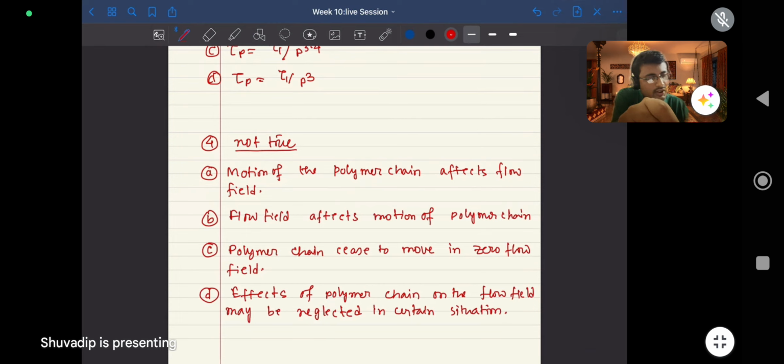So in this case, the wrong option should be option C. The polymer chain is to move in zero flow field. So there will always be thermal motion associated with this, and there will be a motion. The movement ceasing is not a correct scenario. And again, from this relation, via the mobility matrix, velocity is connected to the force field, and that way this basically affects the flow. So that is the whole point of the extension in the Zimm model. So all the particles affect the movements of all the particles in the polymer chain.